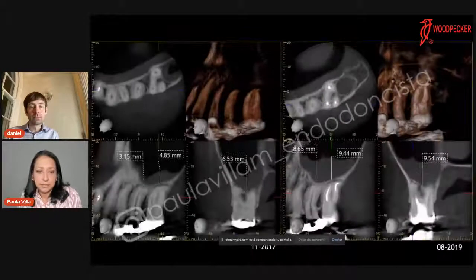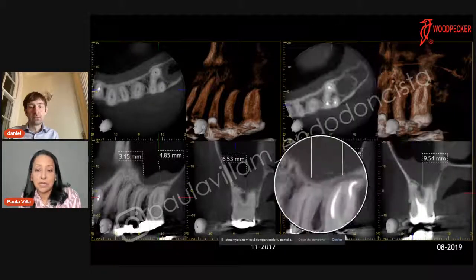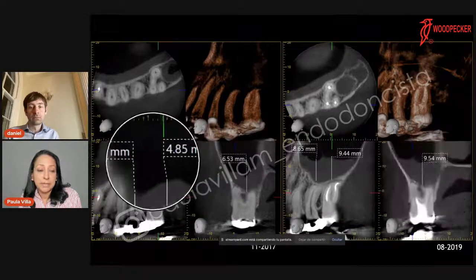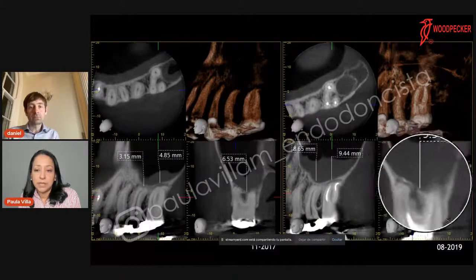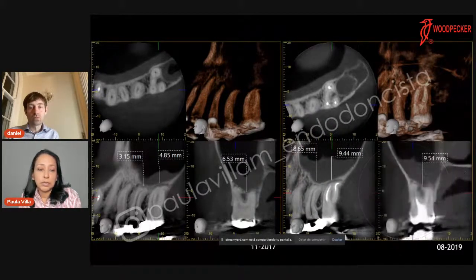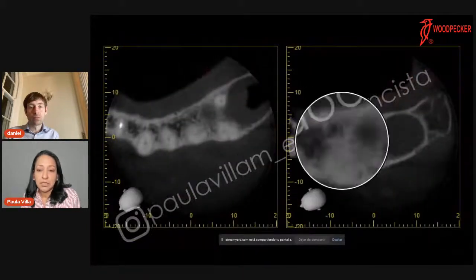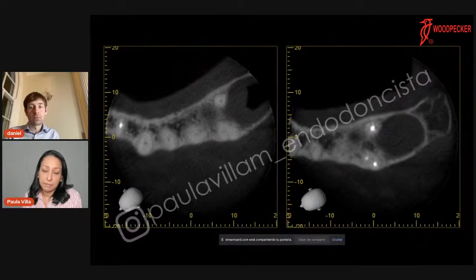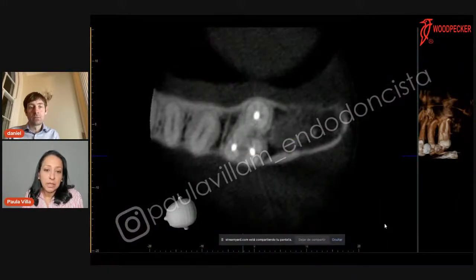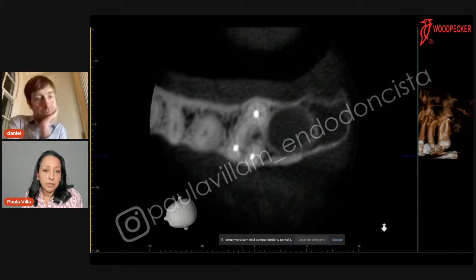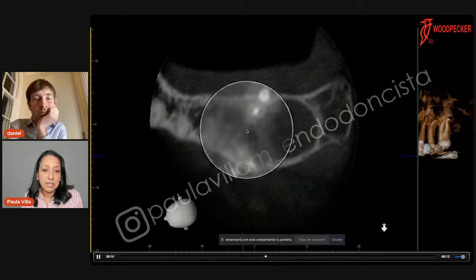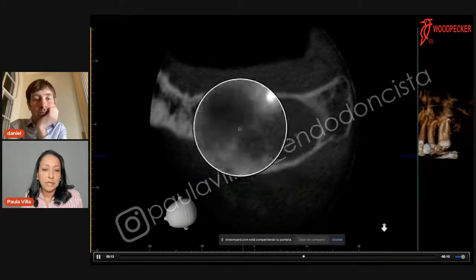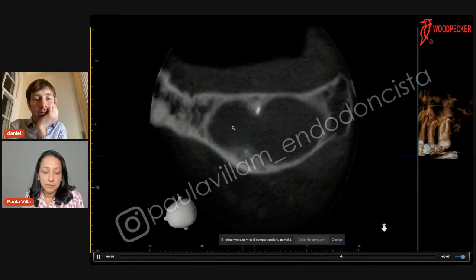After 2 years, I saw the patient again, and she had signs of infection. Look at the maxillary sinus. Look at the mucositis the patient had developed related to the apical lesion in the palatal side of the mesiobuccal root. Look at the axial view of the 2 years follow-up CBCT. Here you can see the lesion and how close to the maxillary sinus it was.